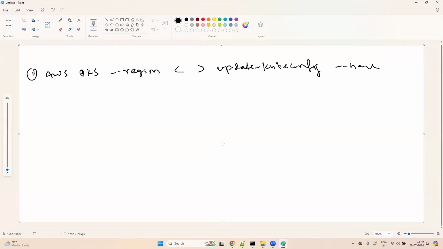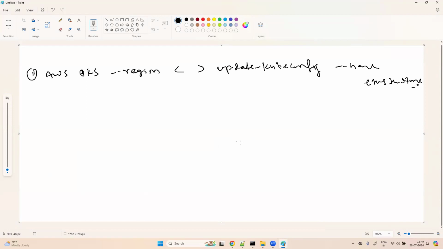The command is aws eks, then hyphen region, then the region name, then update-kubeconfig, then hyphen name, then the cluster name.